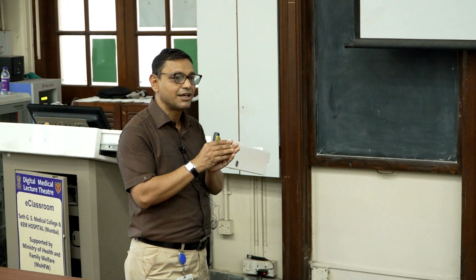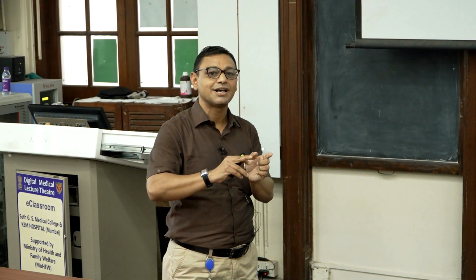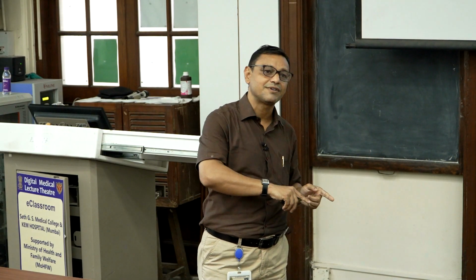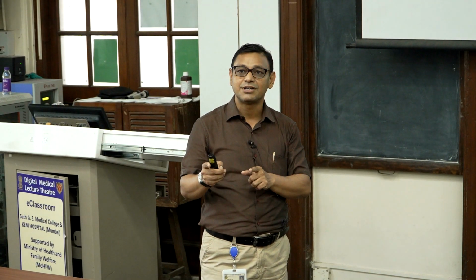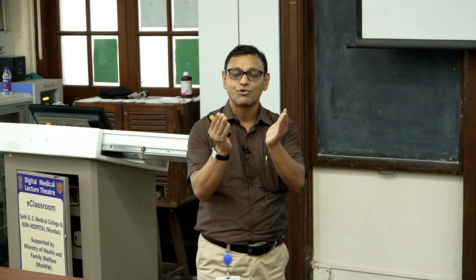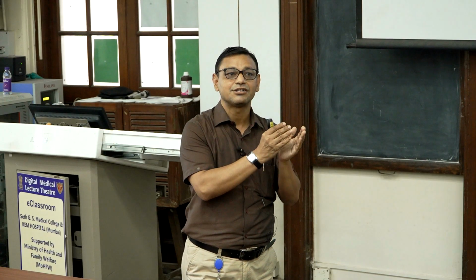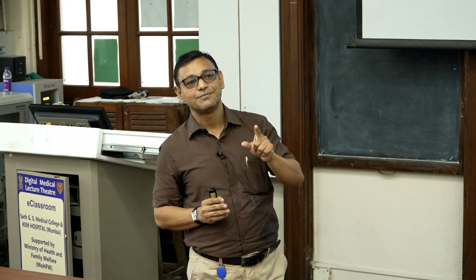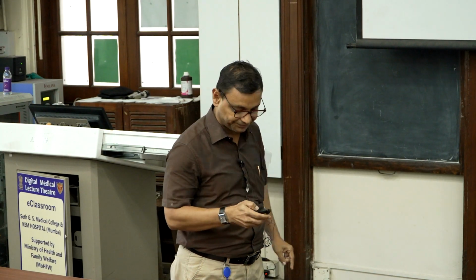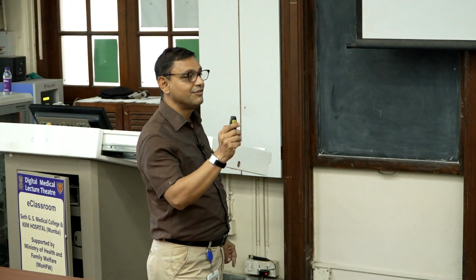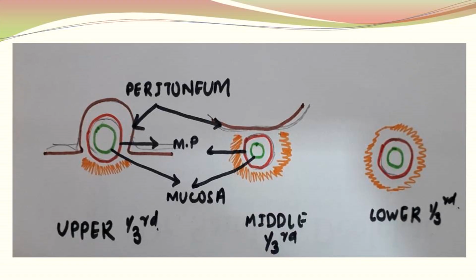Again, what is the other reason? Because there is no serosal coating, there is no covering there. The esophageal malignancies are more invasive as compared to a CA rectum. Remember this basic concept. Why is CA esophagus more dangerous as compared to CA rectum? Because the rectum has a covering of serosa. So serosa is acting like a barrier which is not there in esophagus. That's why esophagus is more invasive as compared to a CA rectum. This is the difference between the esophagus and rectum.